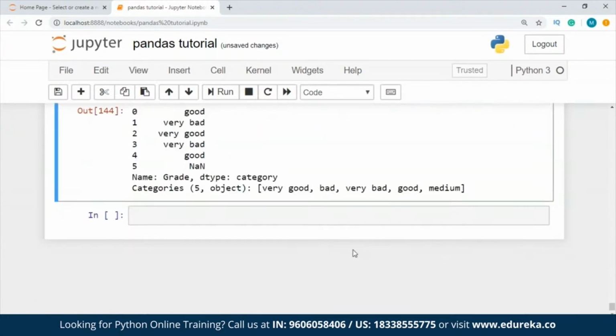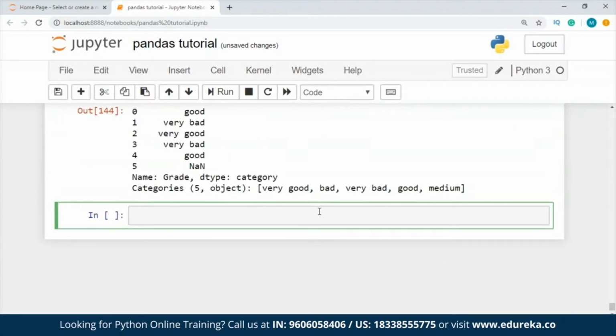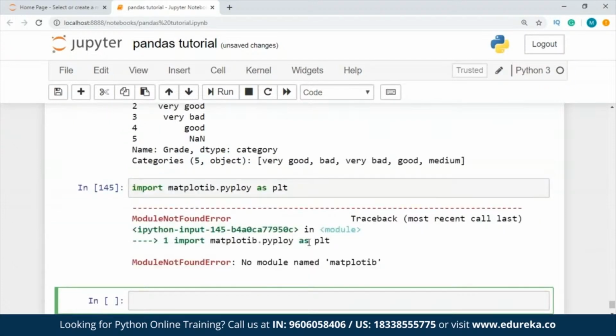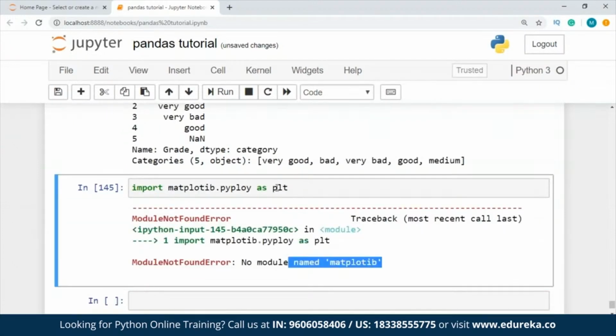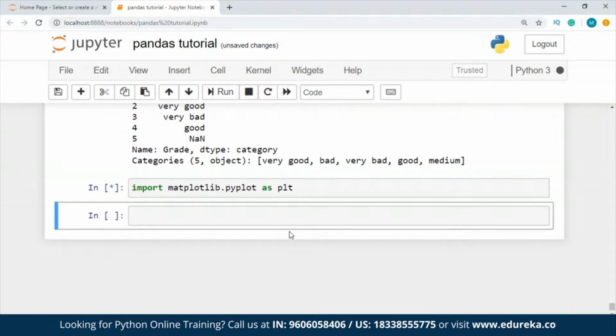Now I'm going to talk about plotting using pandas. So that's going to be very simple, guys. For that I'm going to have to import one more library, that is matplotlib dot pyplot. I'm going to use it as plt. Same thing goes with this as well. This is going to be pyplot. All right, so there should not be any errors now. Okay, so I will close all.